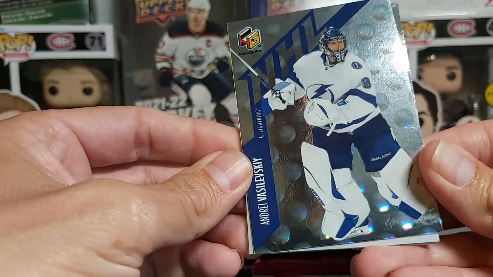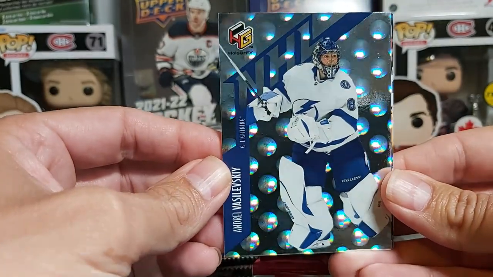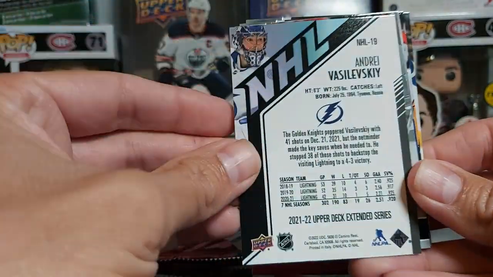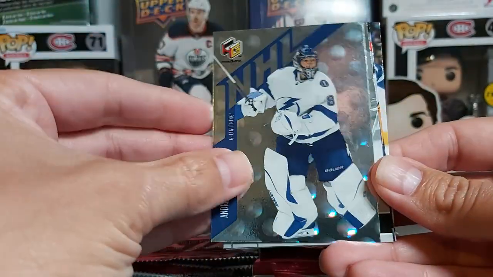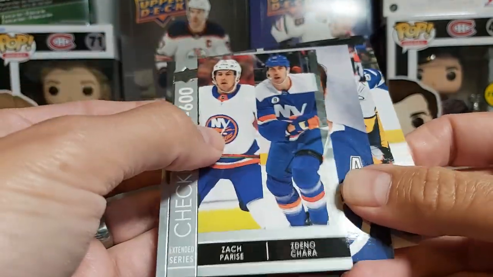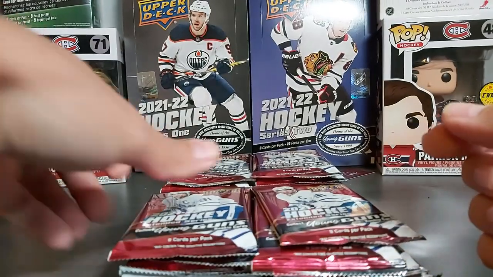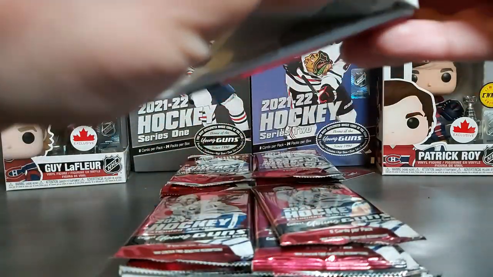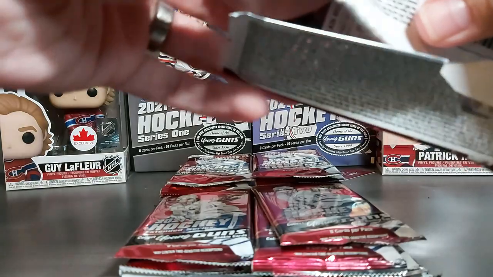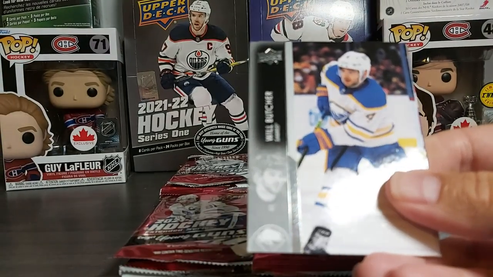So we have holographic effects, Andrei Vasilevsky, really nice look, really shiny. Andrei Vasilevsky, so our first insert here. So checklist with Zdeno Chara, so Islanders checklist. All right, so we got the look at the new holographics effects, or the new version for this year. So let's continue here. What do we have?